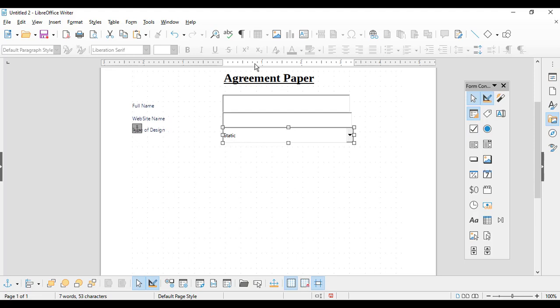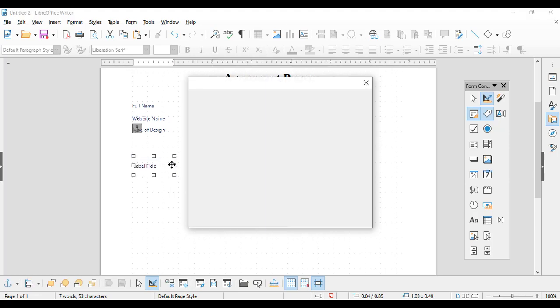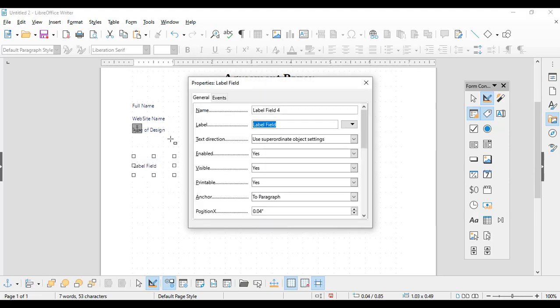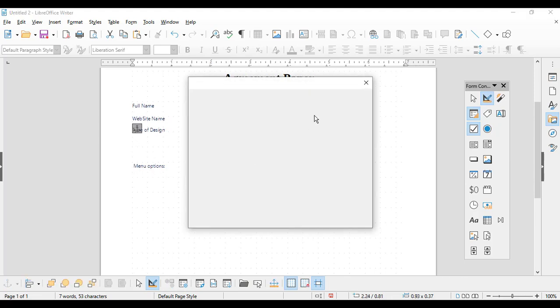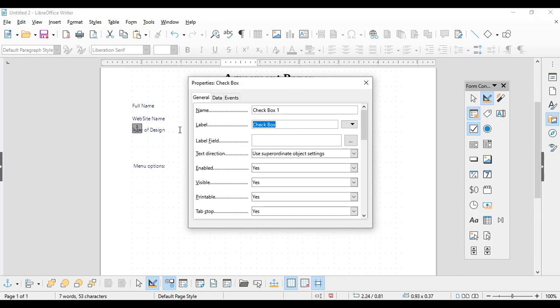I give an example. Checkbox first, click here, menu type, double click on it, menu options, and use checkbox. Okay, one, double click, home menu.